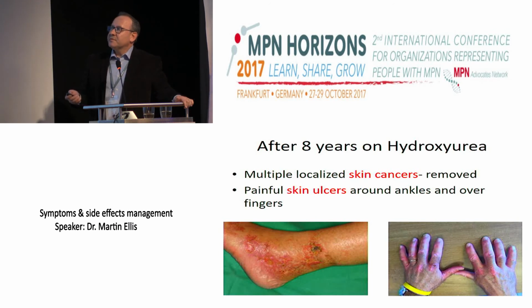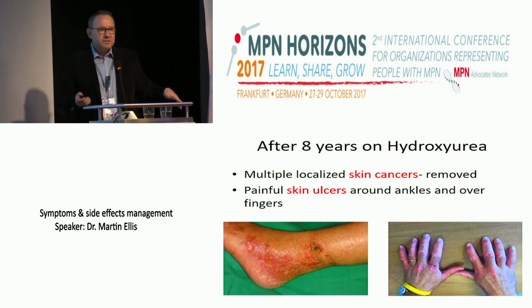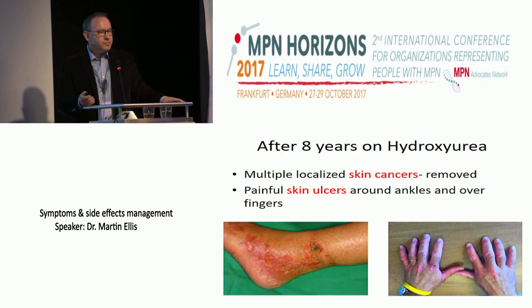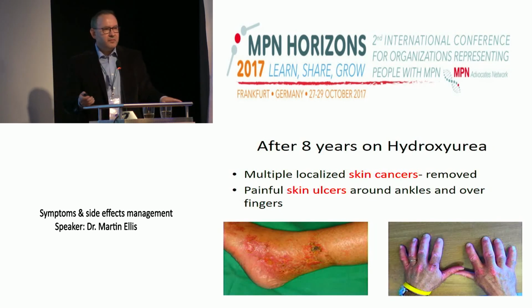He started to develop a series of localized skin cancers which were on his face. He unfortunately did not give me permission to photograph his face. These were a combination of squamous cell carcinomas and basal cell carcinomas, which were fortunately for him all superficial and could be easily resected by dermatologists and plastic surgeons. However, there were multiple, they were recurrent.